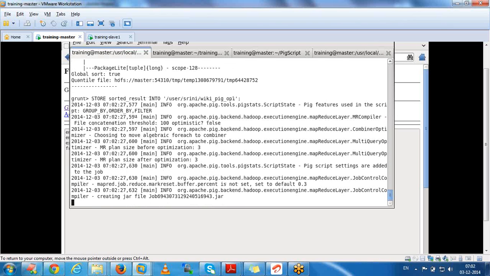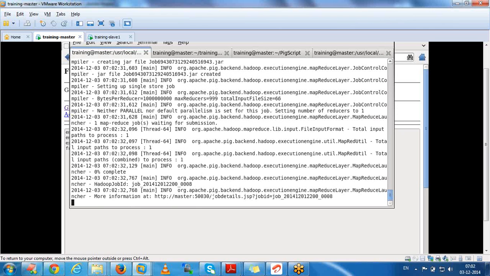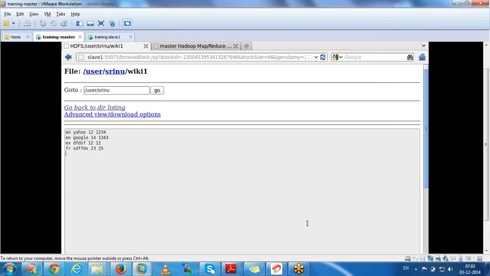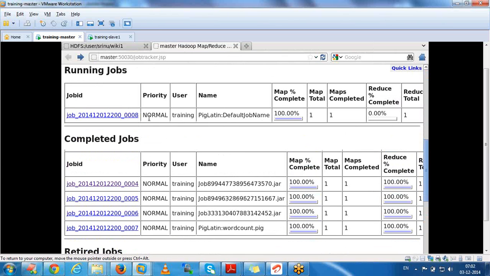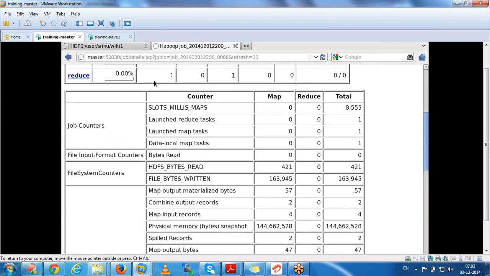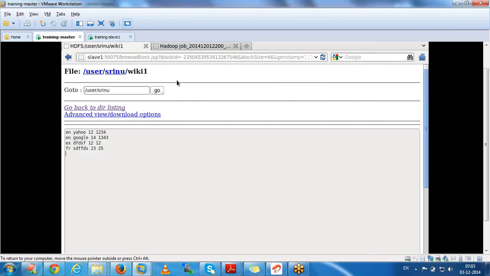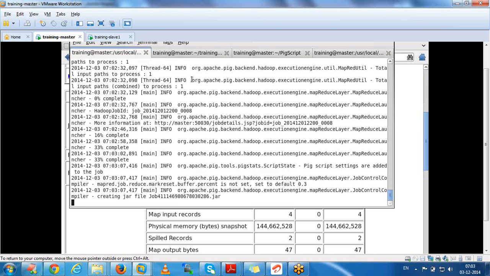Once you submit dump or store, only then will all the statements be executed as a MapReduce program, and whatever plan we saw will be executed. It will be submitted as a MapReduce job. Same as a MapReduce job, you can see the counters information. You can see how many input records and output records there are, the reducer input records, and output records.